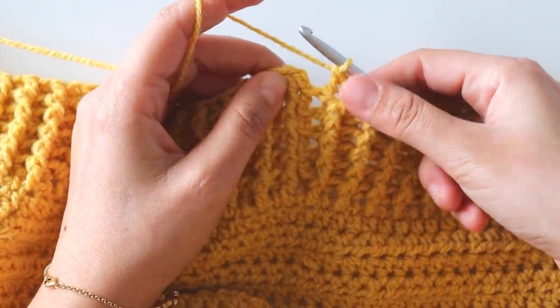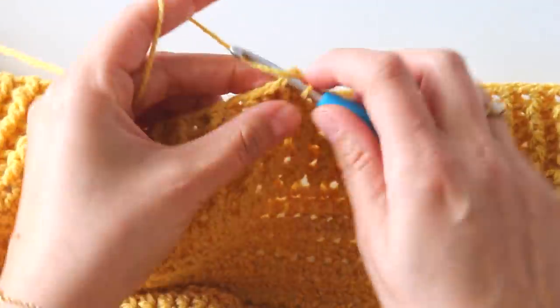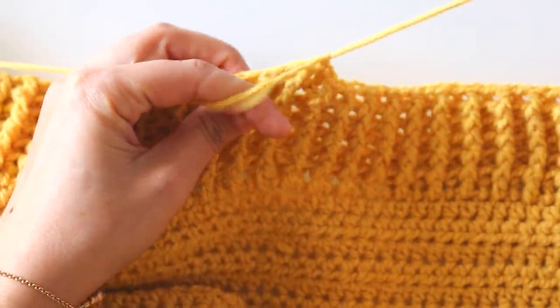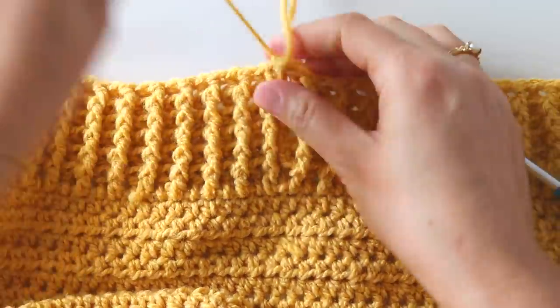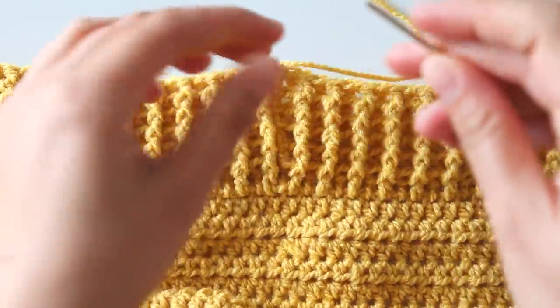I made totally 6 rows, and I will join from here, chain one, cut this yarn, and hide this tail.